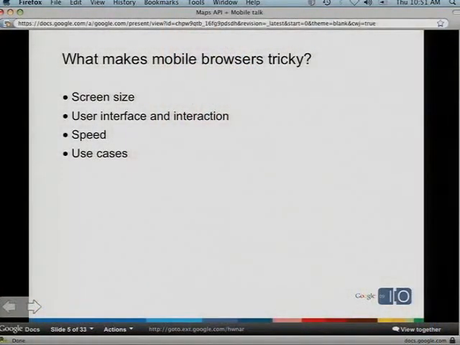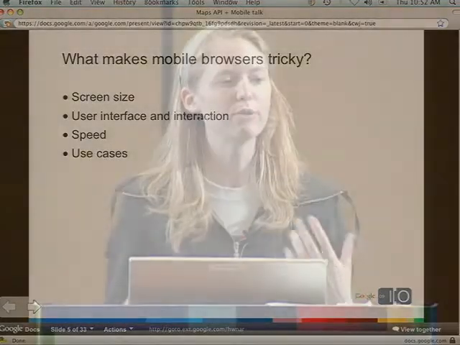Mobile devices are slower. They are slower from the CPU side of things. They're also often on slower networks, with 3G or even 2G networks. So we need to deal with issues of reduced bandwidth, but also reduced performance speed actually running on the device. And then the last one is the one that you guys have to tackle, and this is the use cases. How can we write applications that make use of the mobile usage, that make use of the fact that people are out around town, not sitting at their computers at home. So that's where you have to come up with great new ideas.